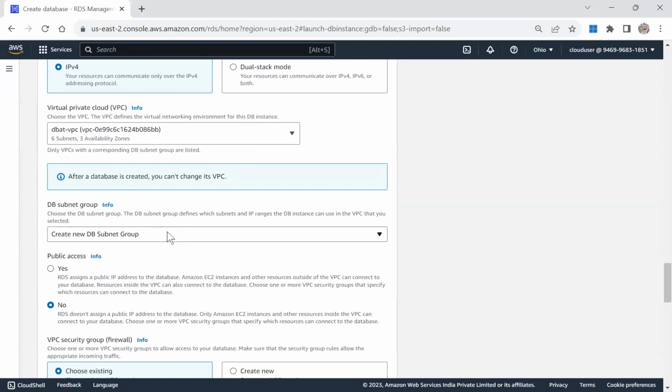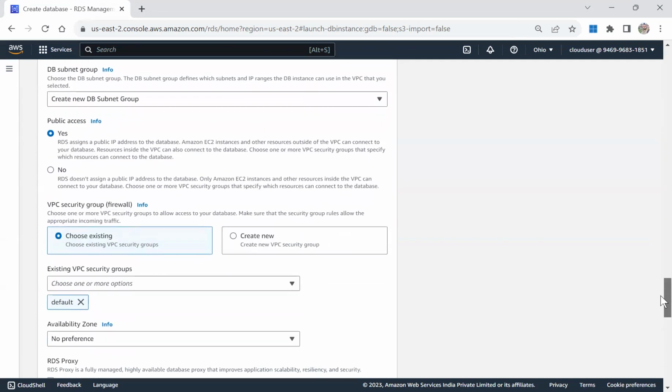Now, what I'm going to do here, I am going to use the public access. Generally, we don't allow it and we don't recommend that people use public access. But why am I using it? Because it's very easy for the demo purpose. I don't want another EC2 instance from which I can connect. So, as a cost-effective way, I am using the public access.